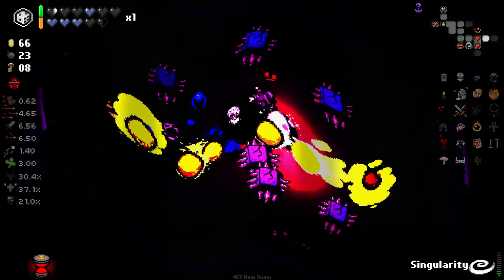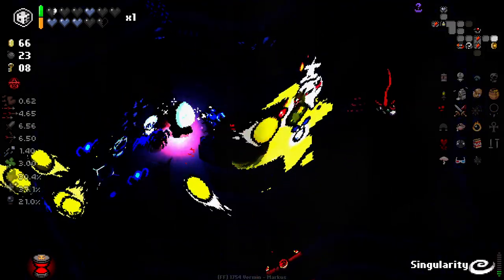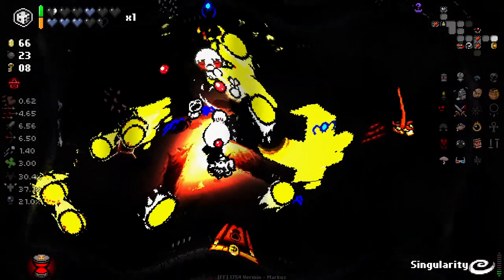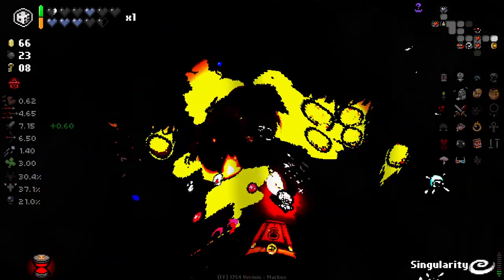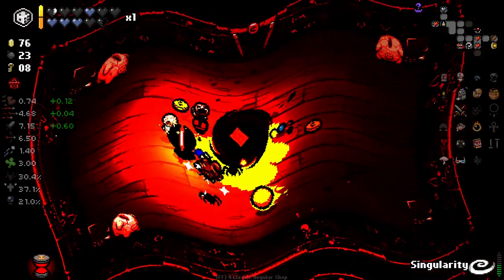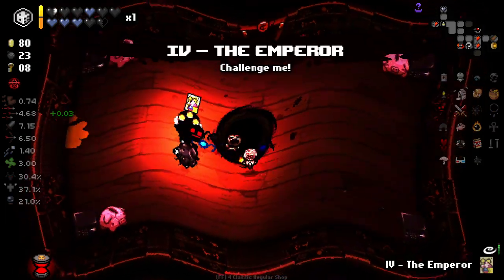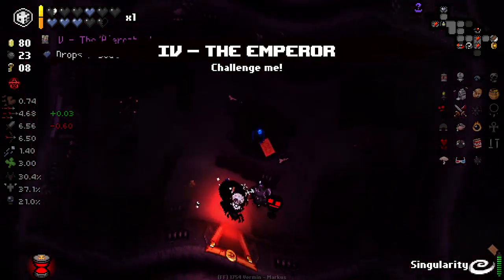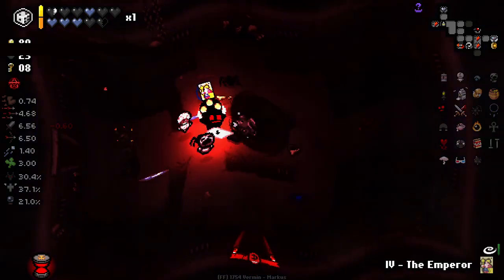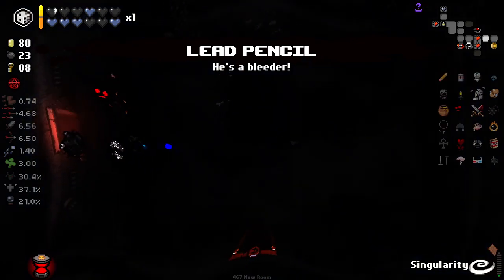How long do we have this for? Oh, fuck me. How am I meant to play this game like this? What have I done? What the hell was in that contraband? What on earth did I take? That's good. Lead pencil's great.